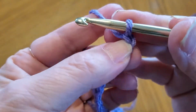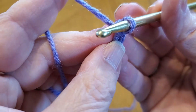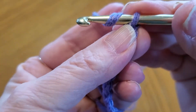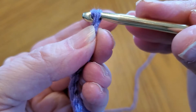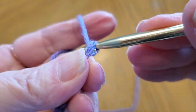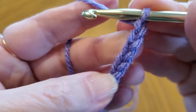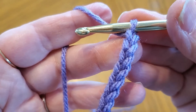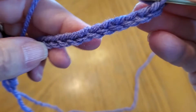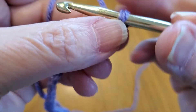Twenty, twenty-one, and I'll show you again on the last one. Here's my loop on my hook — just wrap it around, just kind of twist your hook, wrap it around and pull it through. Sometimes you'll hook some threads you don't really want — just pull through the extra threads and you'll be fine.